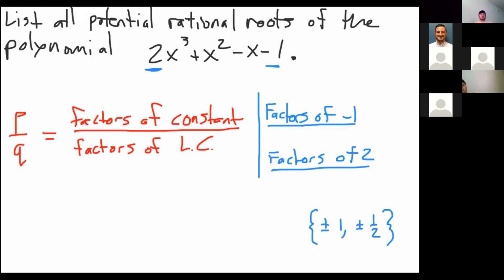And these are relatively simple. One thing we had to remember from the theorem is that we have to consider both positive and negative factors. For -1, it's simple: it's either a positive 1 or a -1. For factors of 2, I've only got two of them: plus or minus 1 and plus or minus 2. So I need to take all factors of -1 and divide them by all factors of 2.